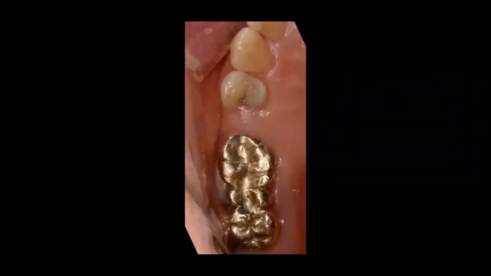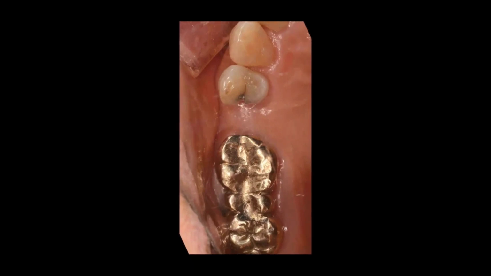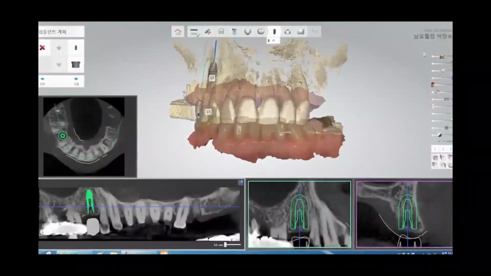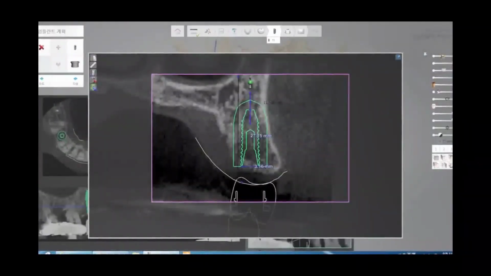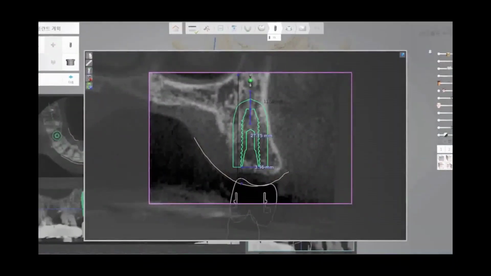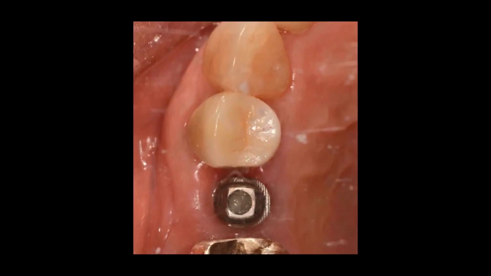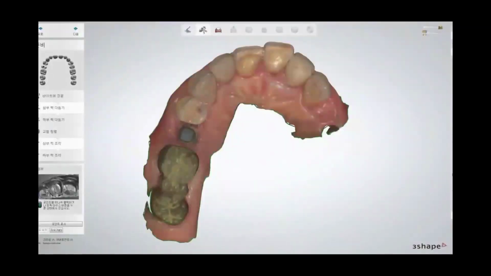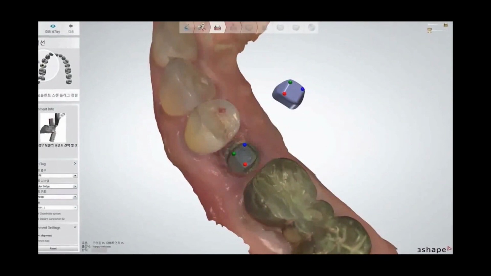Let's see a case where custom abutments were used for the maxilla premolar regions. And we can estimate the size of the digital abutment while during the designing process. And we matched this correctly due to the top positioning, even with a subgingival margin. The margin was submerged, but you can see that it was precisely positioned digitally.